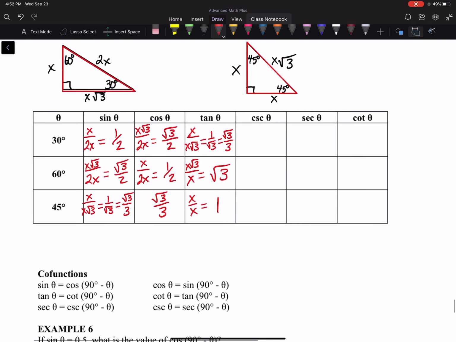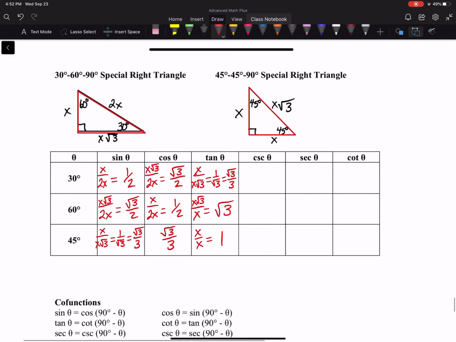And then for your cosecant, secant, and cotangent, you just flip all of them, okay? So for cosecant, I'm going to look over here at sine right here. And sine of 30 was 1/2, so the cosecant of 30 is 2. The cosine of 30 was square root of 3 over 2. So the secant of 30 will be 2 over the square root of 3. And we got to, again, rationalize that denominator. So just move it to the top. 2 square root of 3 over 3.